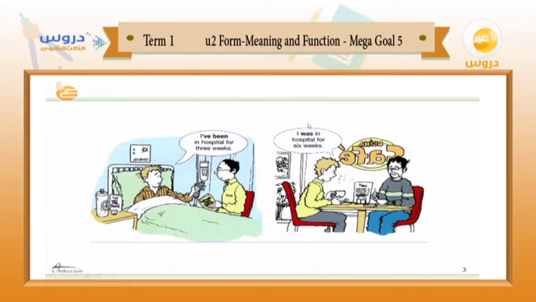If we compare the two scenes here, we found that the first one he used the present perfect simple tense, I've been in hospital. The second one, I was in hospital, he used the past simple tense. So why do you think we use these two different tenses to talk about one situation, being in hospital? He talked about being in hospital because he was still in the hospital. I've been in hospital for 3 weeks. I was in hospital and I am now in hospital and I may stay in hospital in the future.